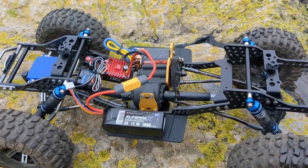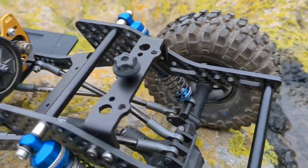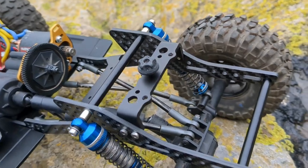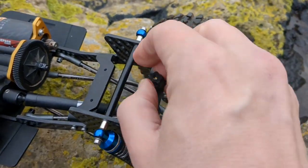The other thing I ended up doing some tweaking on was the body mounts. Now, Artful Dodgers for the version 2 chassis have included these body mounts that are based on a bent aluminium plate, and they come with a screw and a thumb nut as the mounting method. This is the nut here.